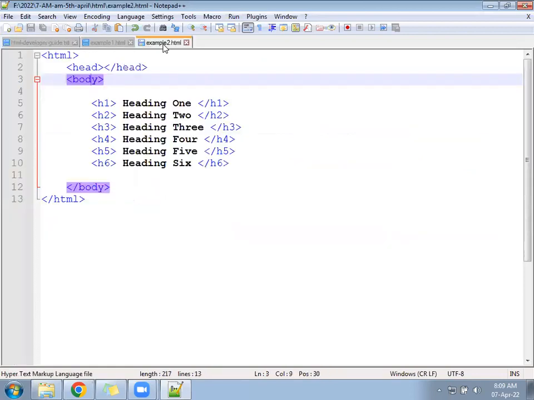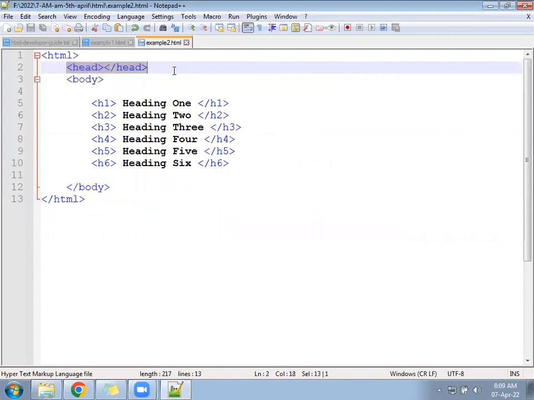In the next example we are going to create, we will not write the head tag. The head tag will follow from CSS onwards. When we start writing that code, then we will use the head. As of now, only HTML, head is not required. We can ignore the head. We will follow HTML body, HTML body. Once we come to CSS, then we'll follow the head and the remaining. Okay, so let's come after this file.